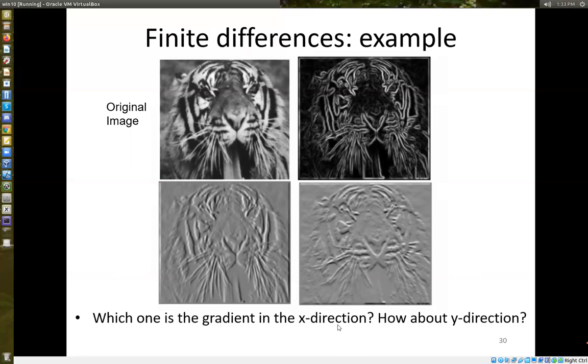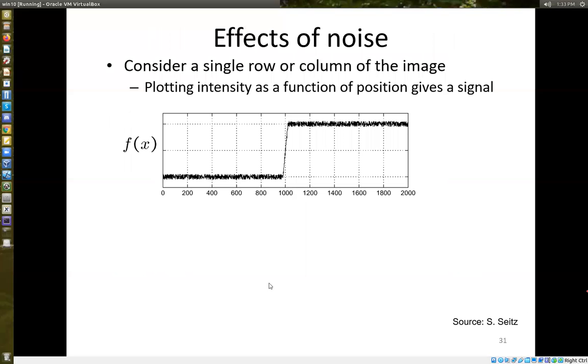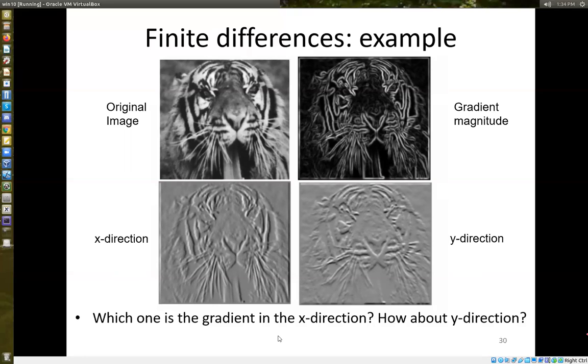No, actually it's just the opposite. It's actually this one. You remember that if you take the derivative in the x direction, we draw a line here, you think of taking the derivative along this direction, right? So you draw a line along this direction, and we try to catch all the transitions along this direction, horizontally, right? And when do we have a transition horizontally? When we cross through a vertical edge, right? So therefore this one is the derivative in the x direction.